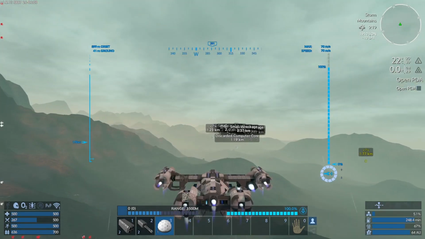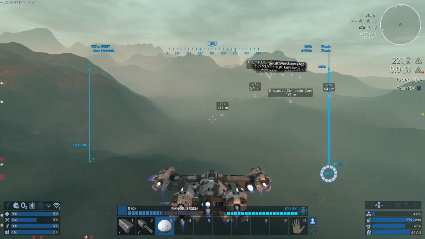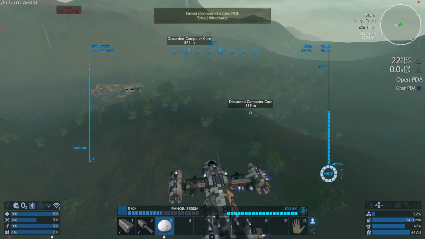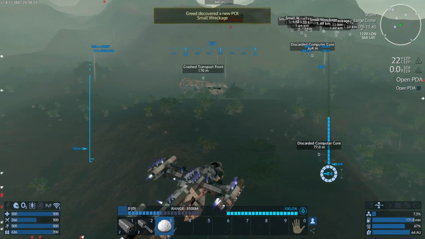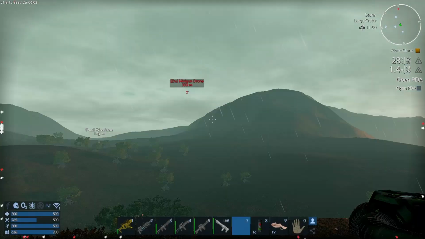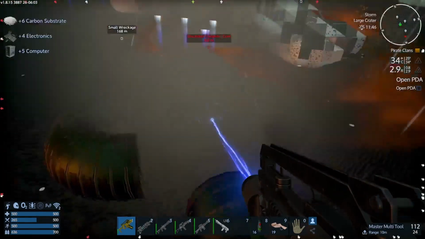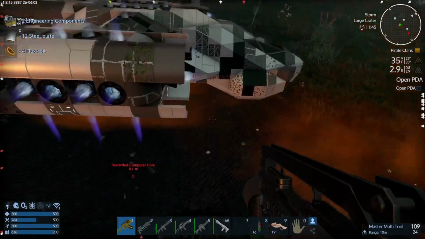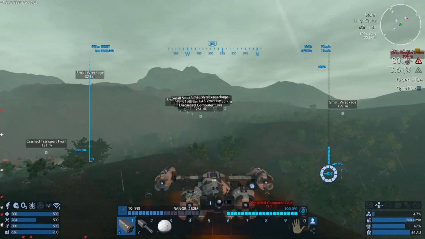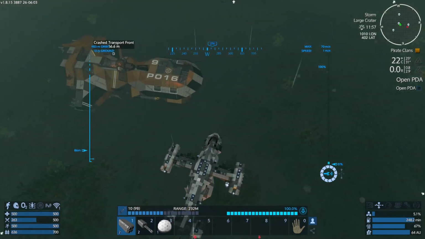Discarded computer cores. I'm rather interested in. What are you? Good fellow, small wreckage. Ooh. Crash transport front, eh? Discarded computer cores. Whoa, easy, Hoss. Base CPU extenders. A public core. What if I just... There she is. Some flux coils. I'm not overly worried about these things. Transport front. Interesting. Used to be a Polaris ship from the looks of it.